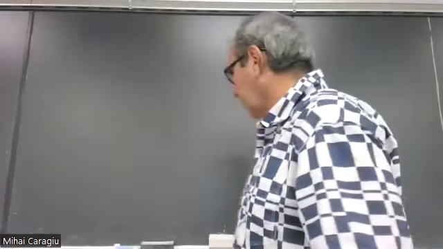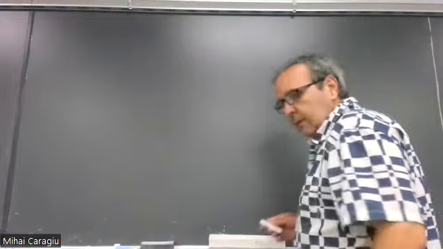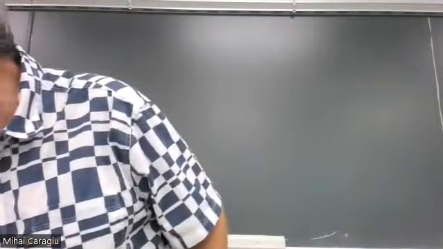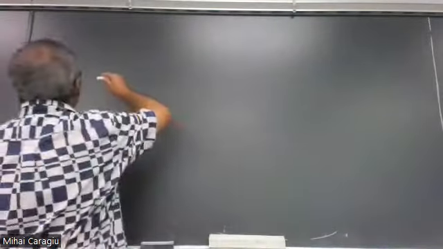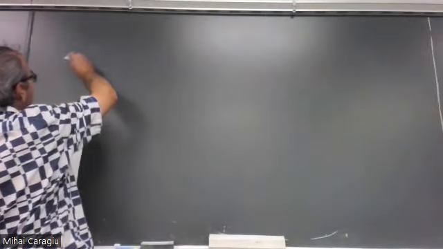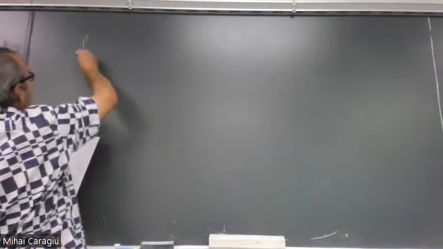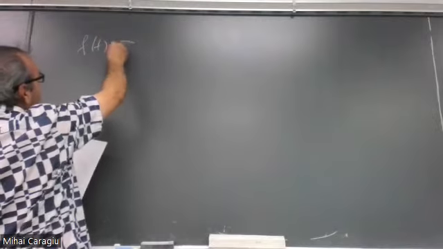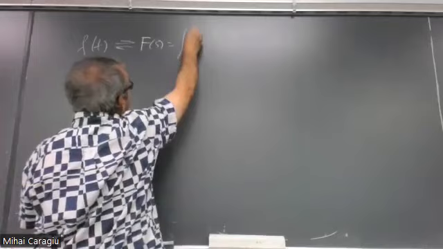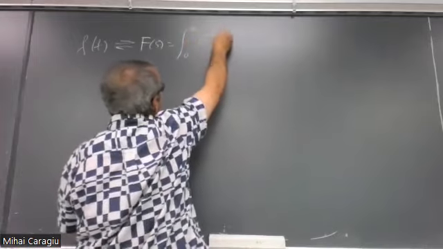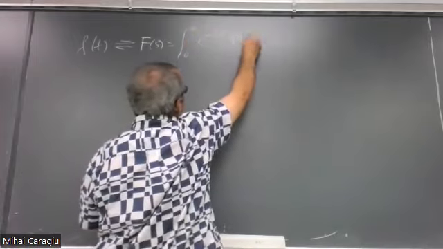Hello. Today we'll continue our itinerary in Laplace transforms with two problems from homework 12. So let's state the requirements in this homework. Let's assume that f of t transforms into big F of s, which is the integral from 0 to infinity of e to the minus st f of t dt.